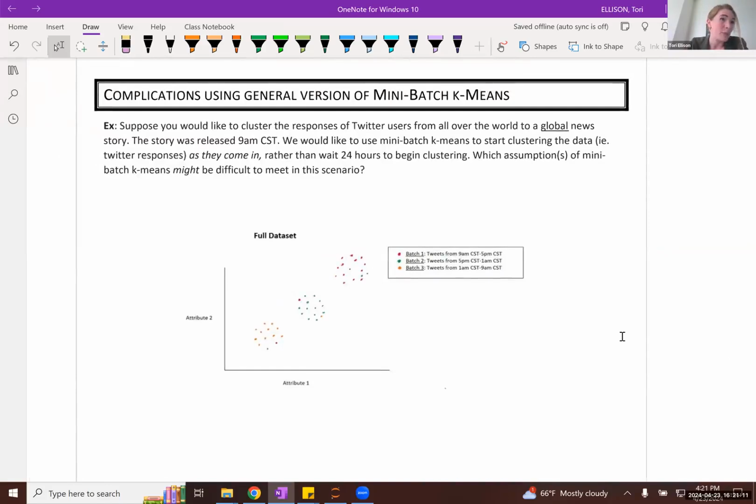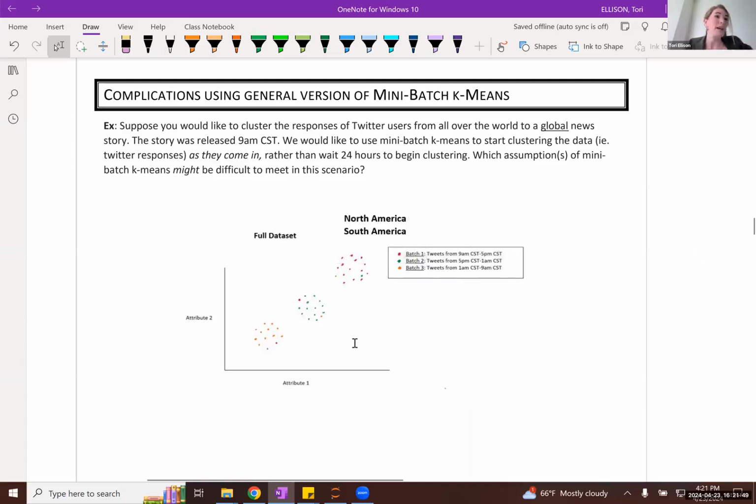The people who were reacting to this news article, only a certain portion of people around the world were actually awake to read it. So it could be that the first batch of people who react might be people from North America and South America.